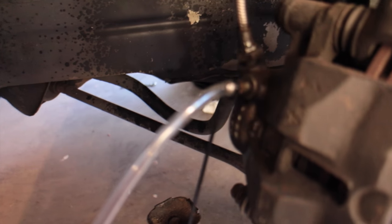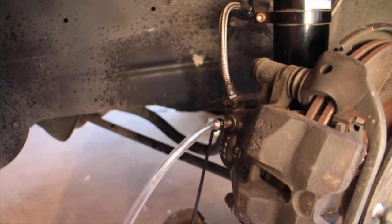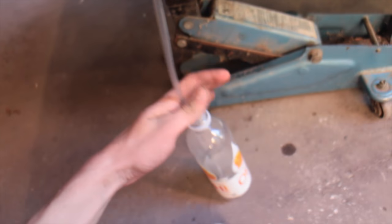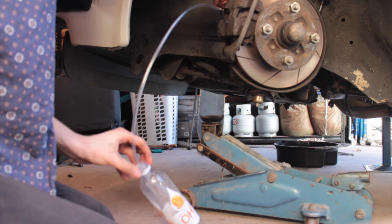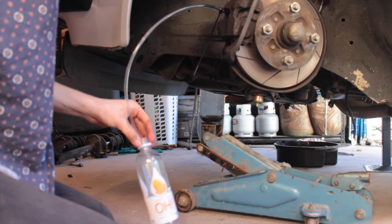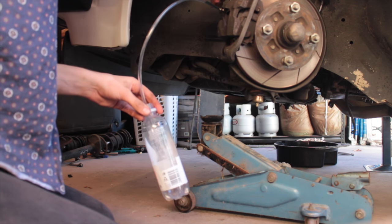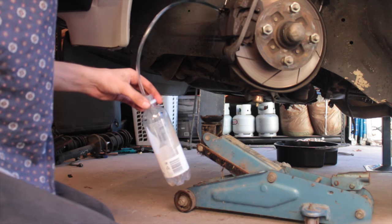We got our little bleeder valve connected up to a bottle of Sparkling O we just smashed down. And we're gonna bleed some brakes. Alright, push down. And now let it out. Yep. Push it down. Yep. Let it out.